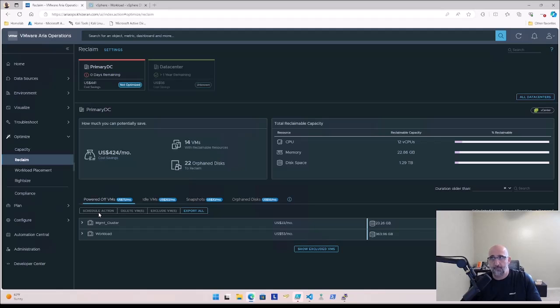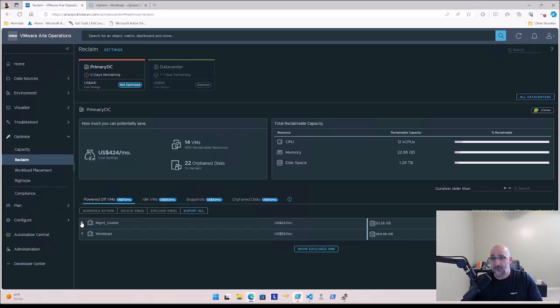So starting off at the bottom, powered off VMs, right? We tend to perform decommissions. We power off a VM, we restore, and then we forget about deleting the restored VM, right? What kind of risk does that bring? Well, if it's powered off, it's not chewing up CPU and memory, but if it accidentally gets powered on, it's now going to be consuming resources. It's potentially going to cause an IP conflict and then cause an issue with your app. So if there's really no need for that powered off VM and there's no archive plan for it, then just get rid of it, right? Reduce the risk and have good inventory hygiene in vCenter.